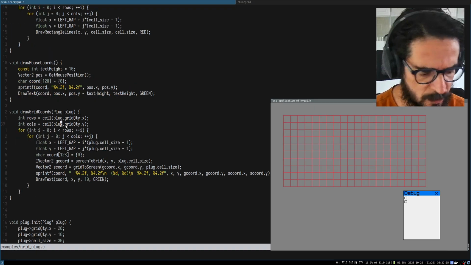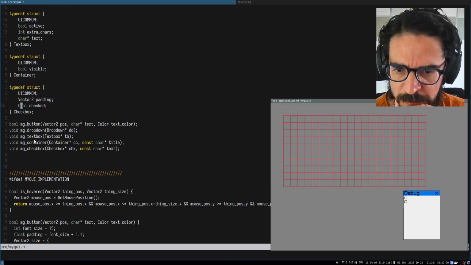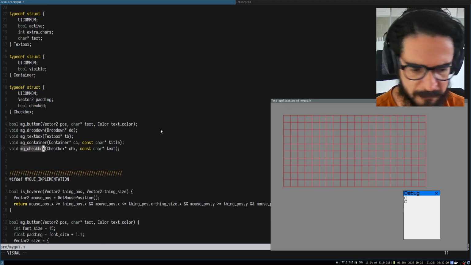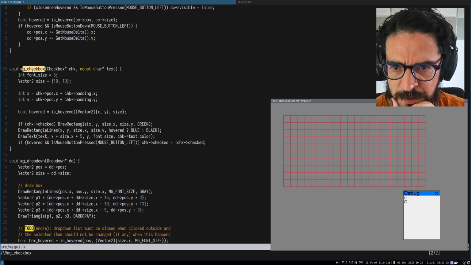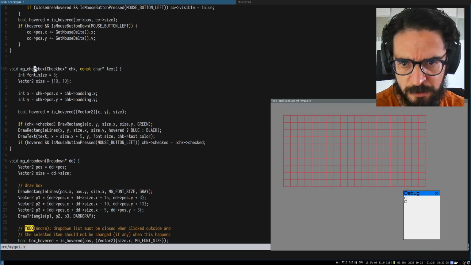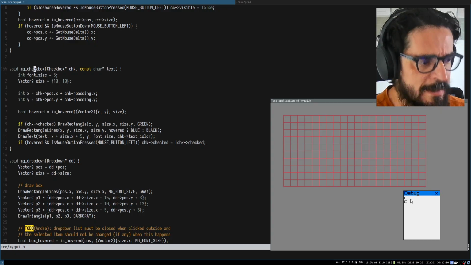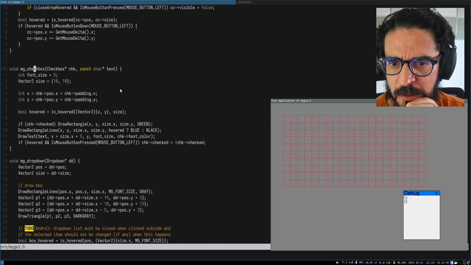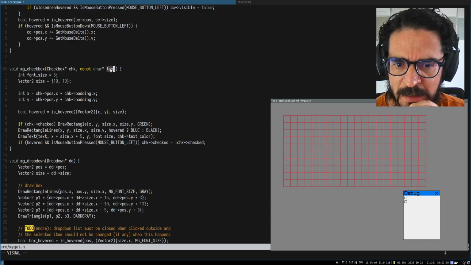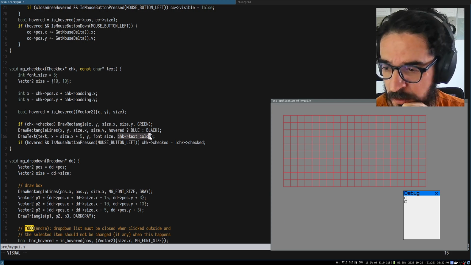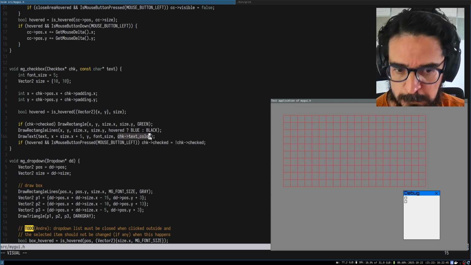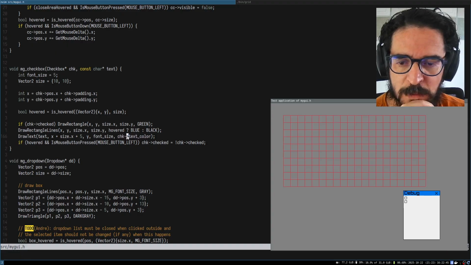I need to know here in our checkbox function, this function is responsible for drawing on the screen our checkbox. We have text here. Why? Here's draw text. Oh, maybe text color is not set properly. Maybe this is what's happening.